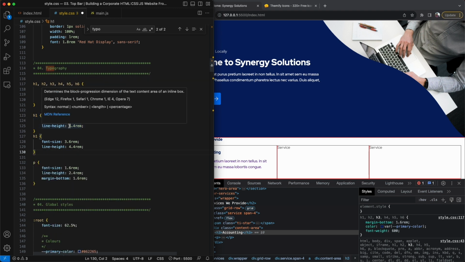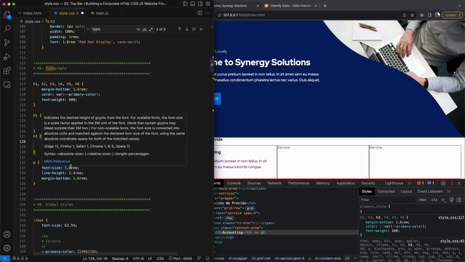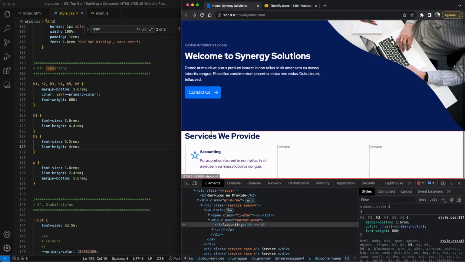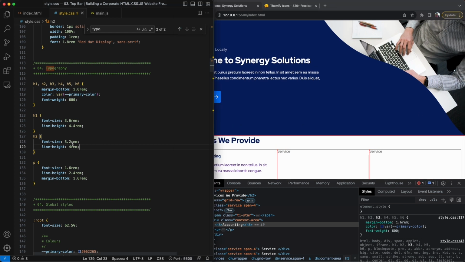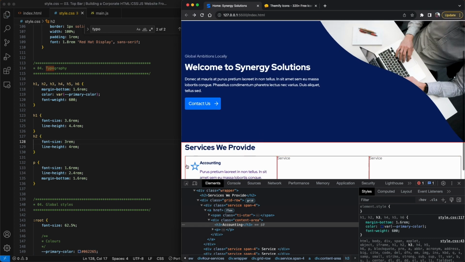So heading 1 is our largest font, and it is 3.6 rem. Then I'm just going to go down a bit and say heading 2 is maybe 3.2 rem. And bring this down to 4 rem for the line height. Let's see how that looks now. Not too bad, probably a little bit big. Let's say 3 rem for the H2. Yeah, I think that looks okay. And now let's create the heading 3 tag.